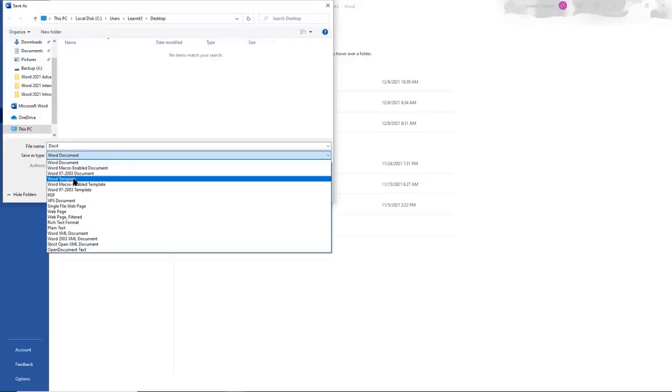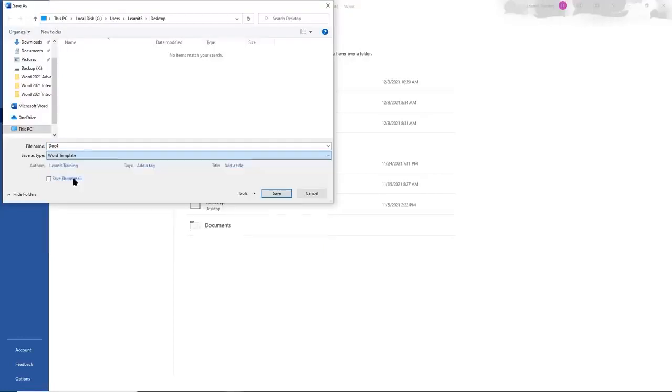So when I click on this drop down for Word template, notice how it changes the location. This default location here. And we don't want to change that. We just want to go ahead and give this a name. So I'll go ahead and call this Employee Day. I'll go ahead and save that.